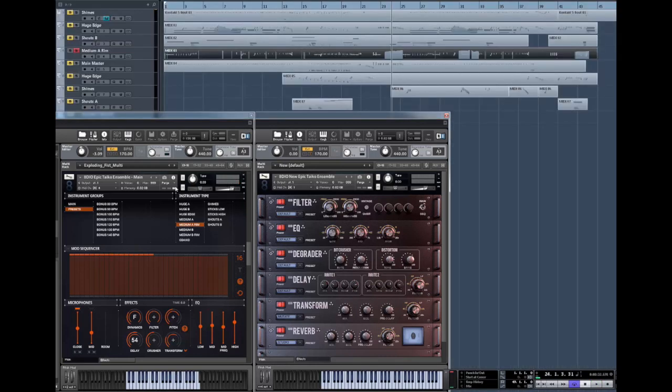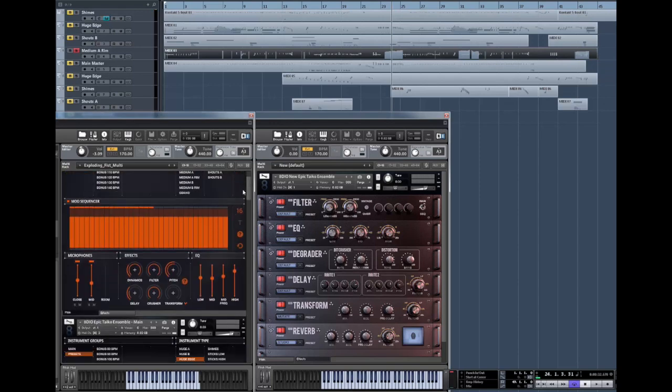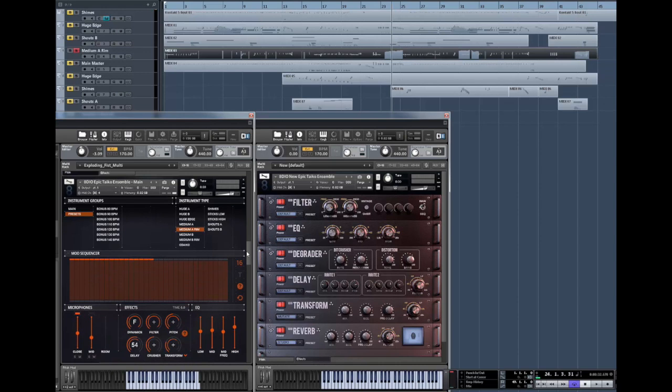This is actually a good example of one of the features here in our new Epic Taiko Ensemble. We have delay down here, obviously on the front end of the interface. And one of the other beautiful things when you use the library here, you can see in the multi that I just have multiple instances loaded. But because we have an internal articulation browser in the library here, you can actually just immediately dial in whatever articulation you wanted. If you remember the old library, you actually had to load separate NKIs for each articulation here. So everything is actually loaded into RAM, including over 3,000 loops and all the thousands and thousands of multi-samples here as well.